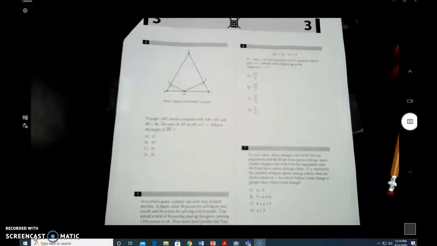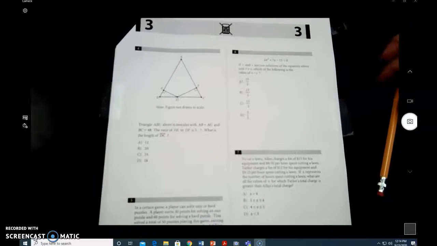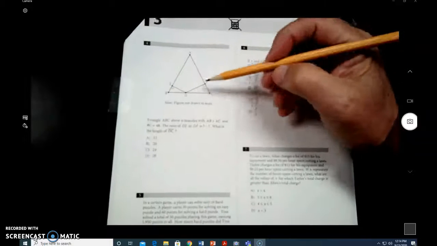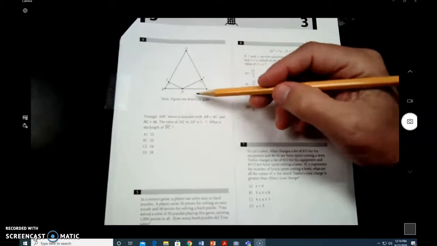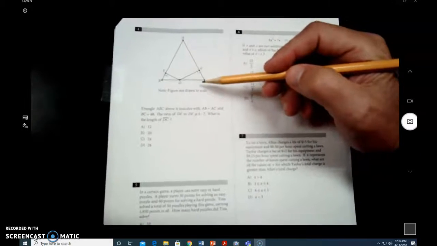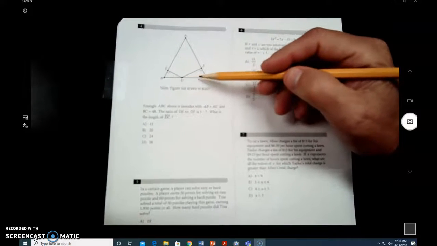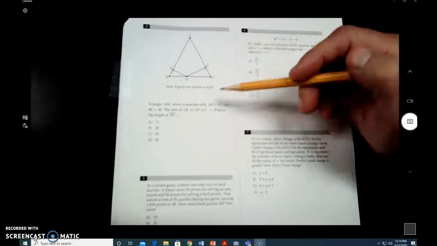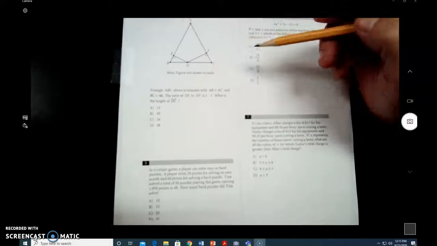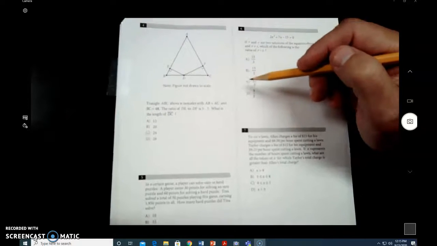Okay, we're going to take a look at problems 4 through 7 on the PSAT practice test 1. And let's start with number 4. So this is number 4, and you see we've got this triangle, and then below we see that it's cut into these smaller triangles. You could probably guess that these are similar or proportional triangles. But notice, it says figure not drawn to scale. We're going to ignore that, and let's assume that this figure was drawn to scale, and let's do the problem.